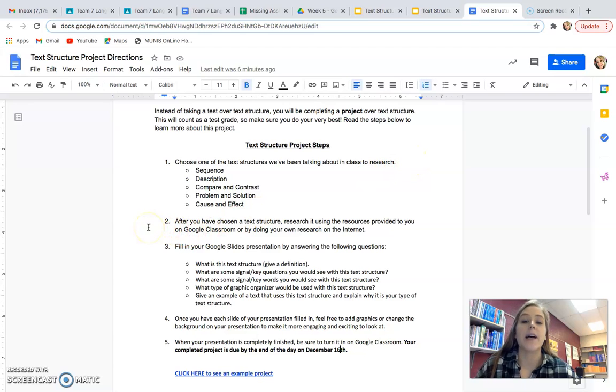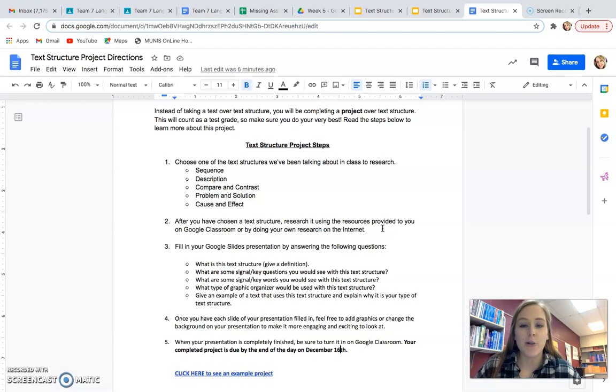Step number 2, after you've made your decision, you are going to research your text structure using the resources provided to you on Google Classroom or by doing your own research on the internet. Remember, everything for this project is going to be posted on Google Classroom tomorrow.